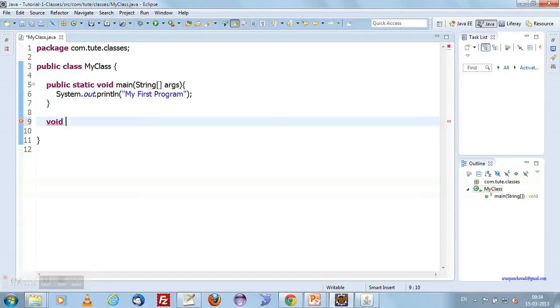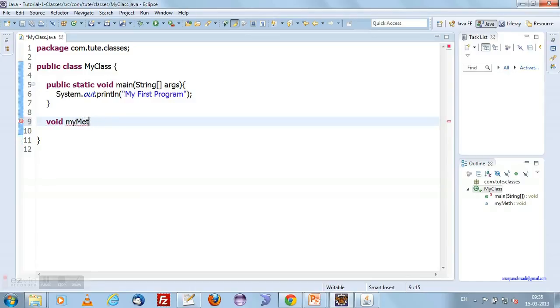Camel case means if my method name contains more than one word, the first word is written fully in small letters, and for the next words the first letter is written as an uppercase letter. So here I am going to mention my method.